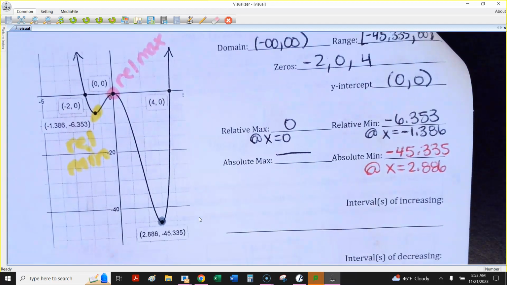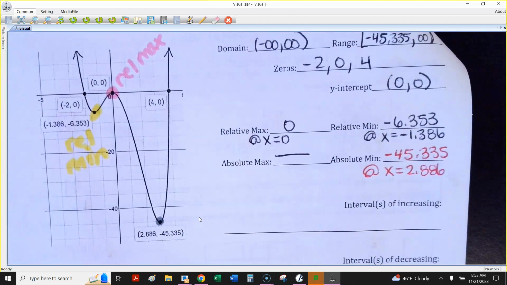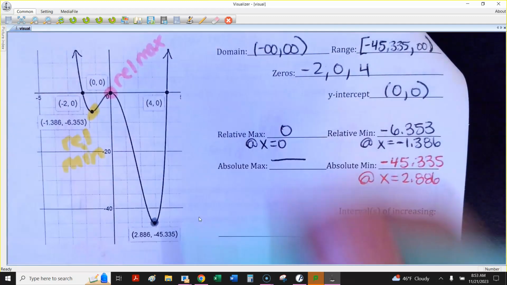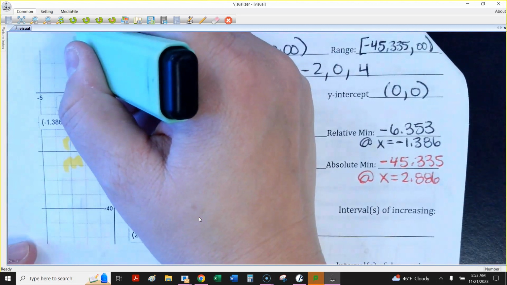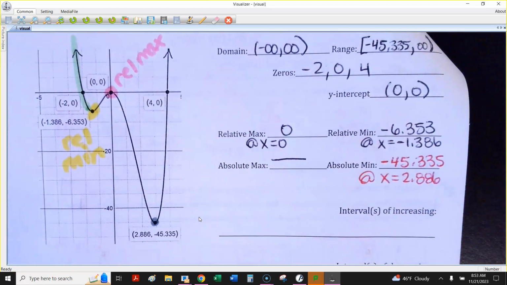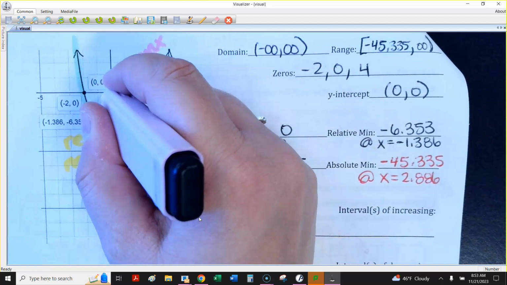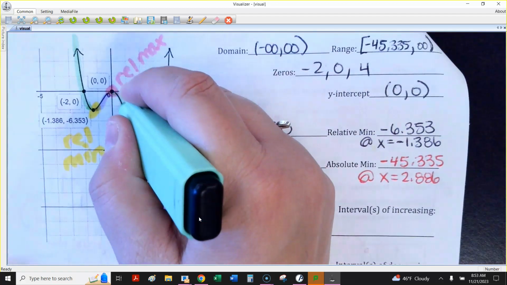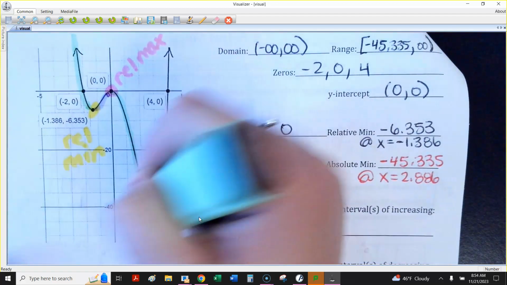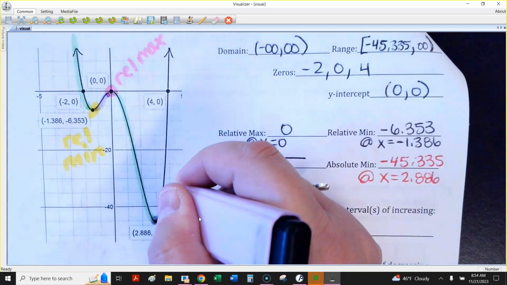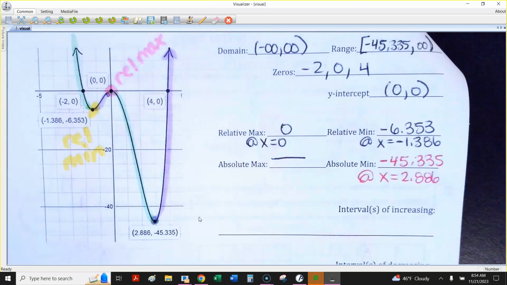All right, now this one will be a little bit trickier for intervals of increasing and decreasing because it's a higher degree polynomial, so there's more intervals of increasing and decreasing. So if I'm going to draw on this real quick, all the way to the left forever, I would be drawing down, down, down, down, so that little first piece is decreasing. You get to the turning point, and this is super small here, but just for this little piece, my y values are increasing, and then I get to that turning point at the origin. This is decreasing, decreasing, decreasing. My y values are going down, down, down, and then I've got that turning point, my absolute minimum down there. Then I turn, and the rest of the graph goes up to positive infinity.